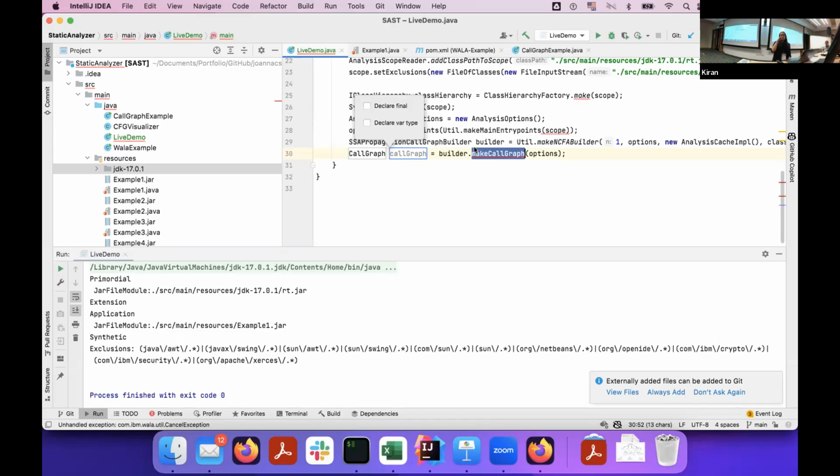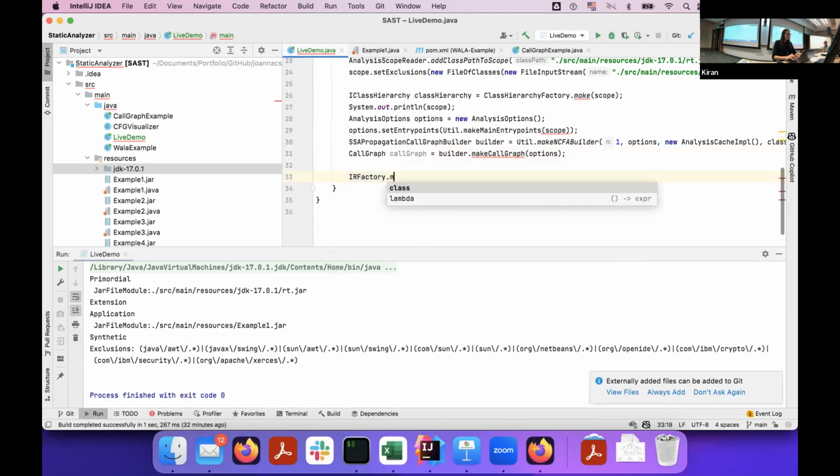Exactly. So if you want to get the control flow graph of a method, you need to build the call graph so that you can get the IR of the method, and then from there you can get the control flow graph. There is a way that we can also just build the control flow graph, if I recall correctly. There is an IR factory, which can do makeIR, right? Yes, so under the covers, the call graph construction is using the IR factory, and it is possible to use the IR factory directly. If you simply want to say, here's my class, I just want the IR of this method, and I'm not interested in who called it or anything, you can use the IR factory directly. Yep, exactly.